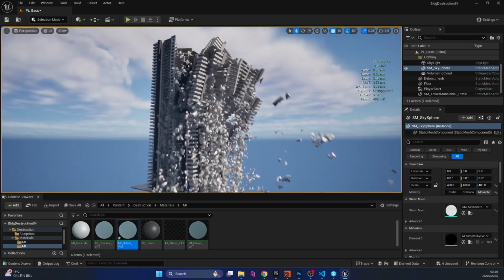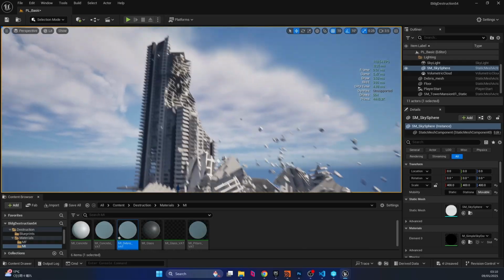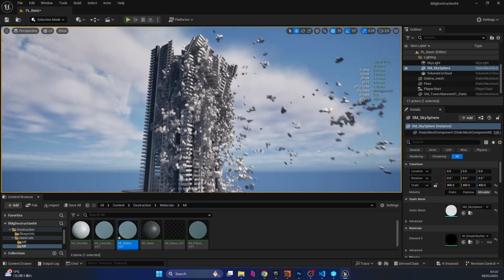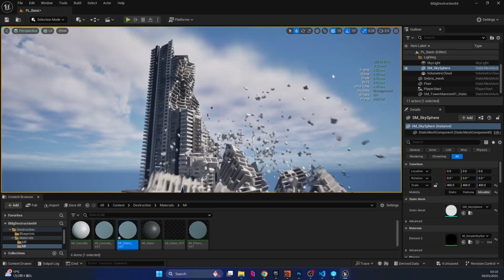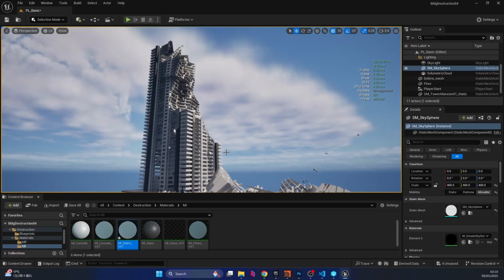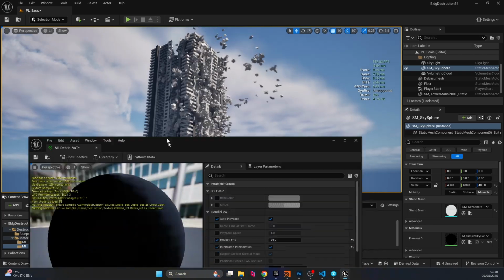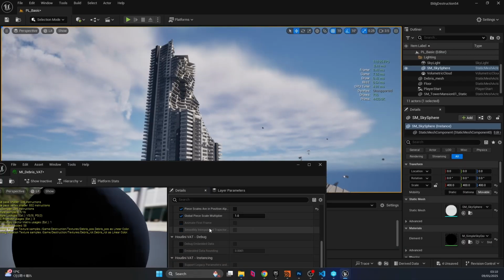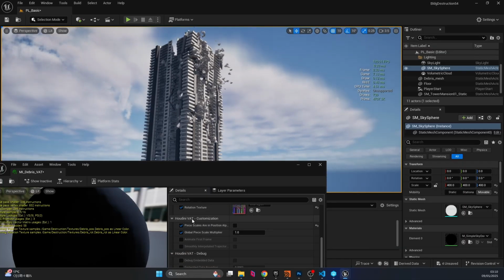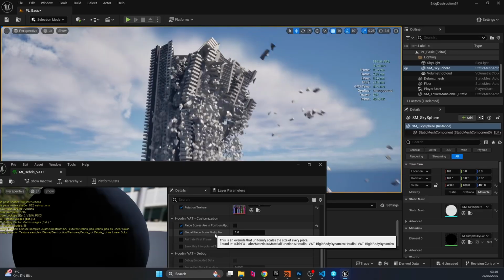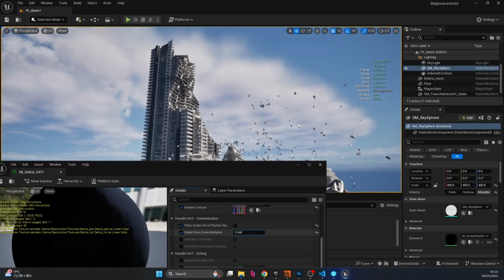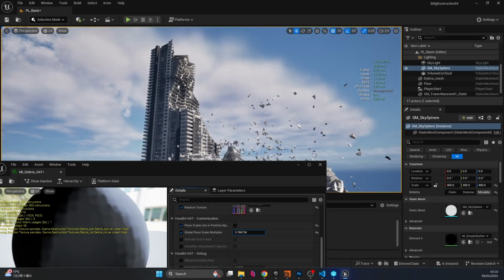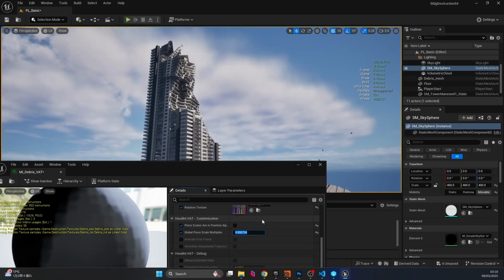Now looking at the debris, we know that the scale looks pretty wrong. The pieces are way too large, and I would like to fix that. There are two ways of doing that. One is to go back to Houdini and fix the simulation, VAT, and re-export, and one more through Unreal Engine materials, which I'm going to introduce now. So in the material instance settings, if you scroll down to Houdini VAT customization, there's a global piece scale multiplier parameter, which can be used to apply a scale very conveniently, change the size of every piece in the simulation.